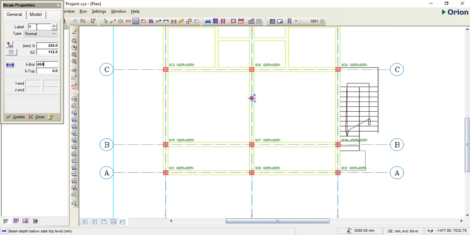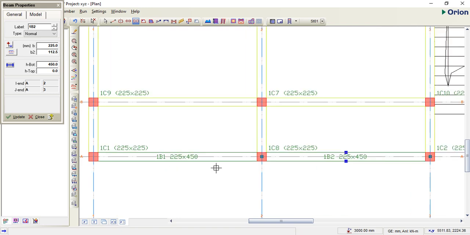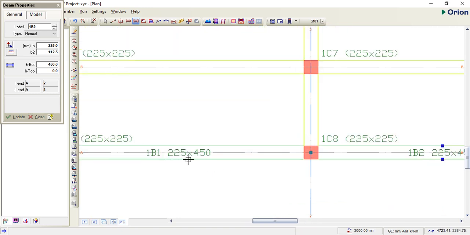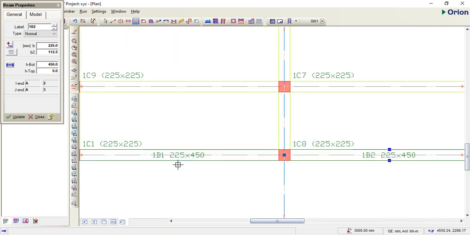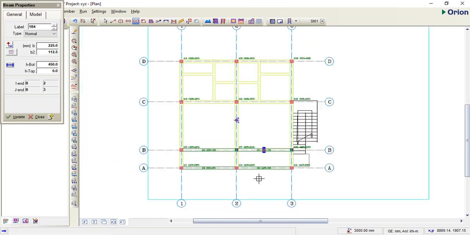For the label, the numbering is going to start from 1 and then continue. So we are going to start from this point, click on the first column and drag it to the last. So we have a beam there. You can check the label, 225 by 450 millimeters. All right, so I click on the second one.